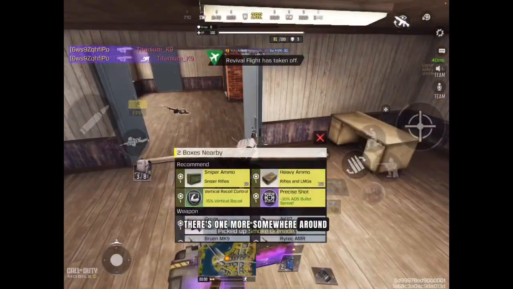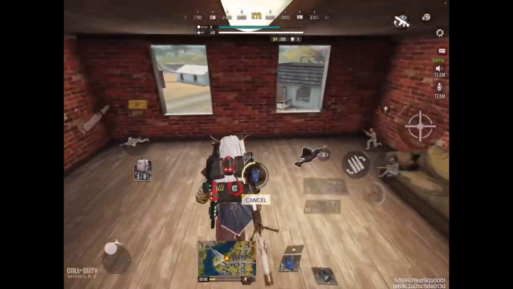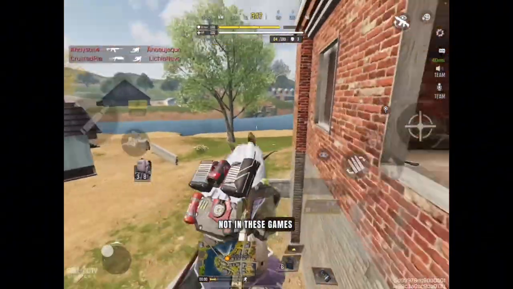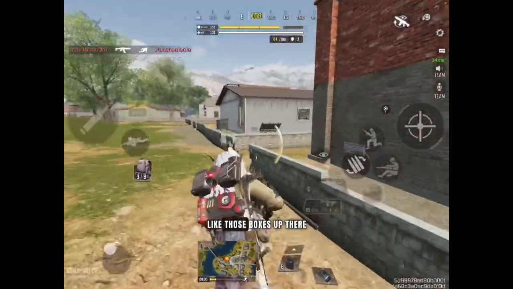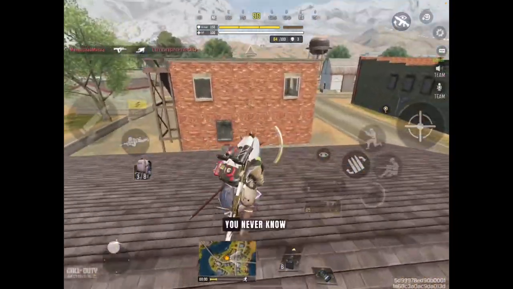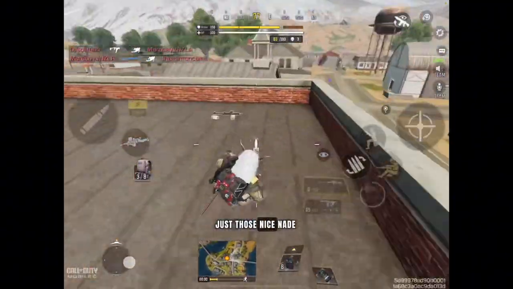There's one more somewhere around. It's all about movement. You can't really stay still, not in these games. You're trying to not go back to the same spot you just were. Like those boxes up there, get those later, because you never know, they might come on. Just from the outside, they know where you are. And then you just throw this nice nade up in there.